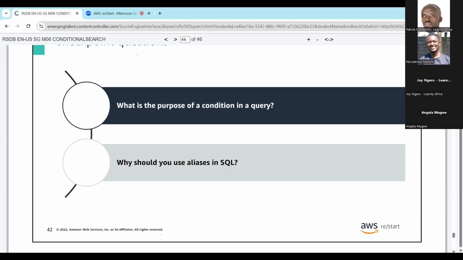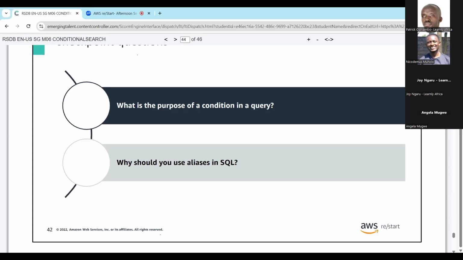What is the purpose of a condition in a query? Why would you need a condition in a query?